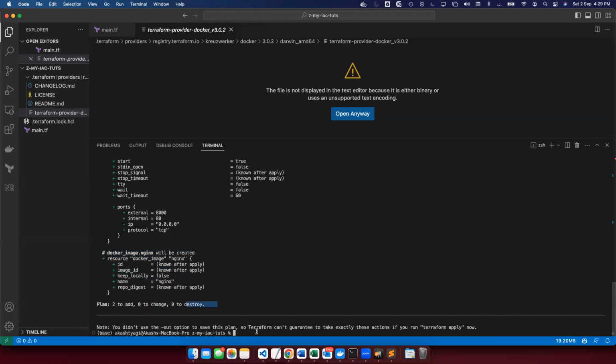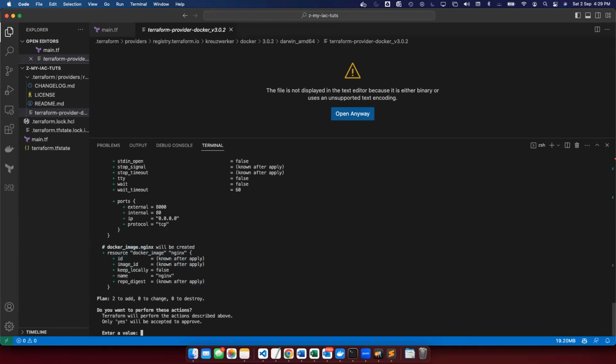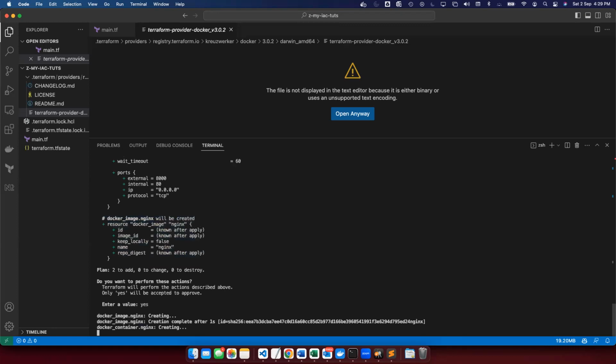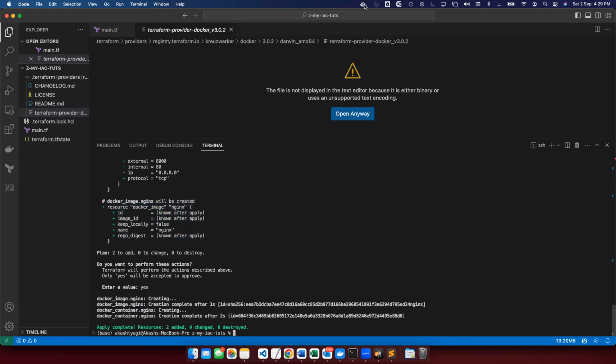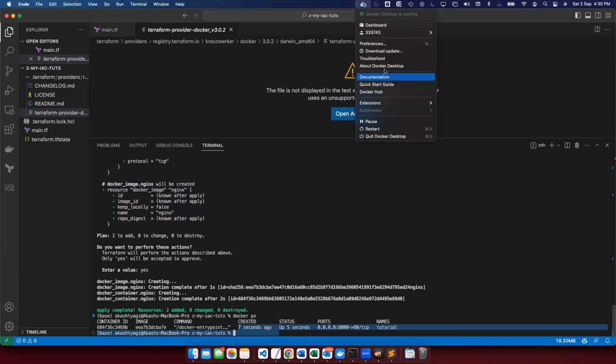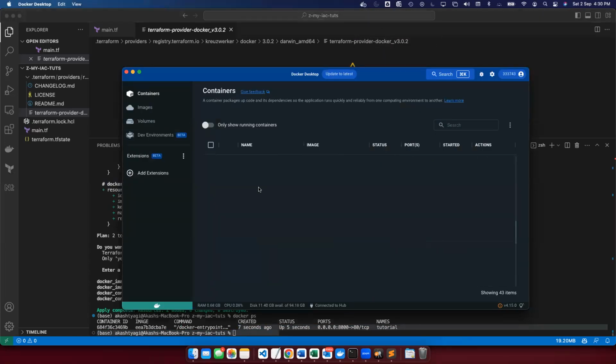I said yes, I want to do that. So I'll say Terraform apply. It will ask me, really, you want to do this? I said yes, I want to. And the moment I do this, it said it has created, and you can see the effect directly here. If I say docker ps now, it has started running the container just 7 minutes ago, and you can see that from the dashboard also that it has created this.